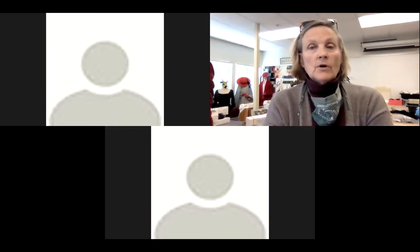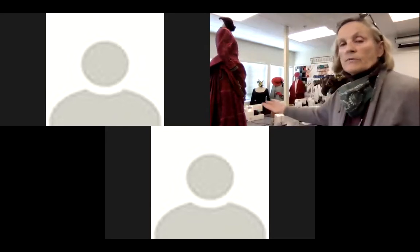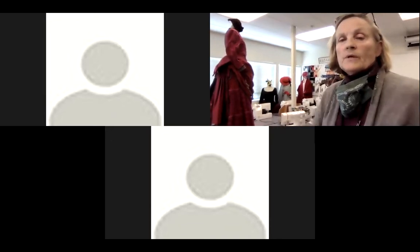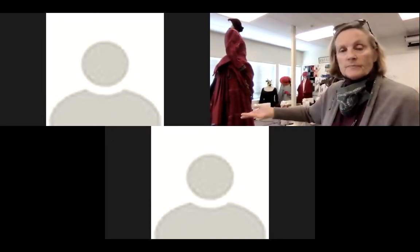Katie was in the Garvin Theater, I was here in the costume studio, and Ben Kropp was in the scenic studio. So I talked from here, and I talked about how if you were here, you'd each have a sewing machine. This dress — which is from the next room and is 1870s — was built by students and appeared on stage, and it actually has some trick elements which I'm going to show you.